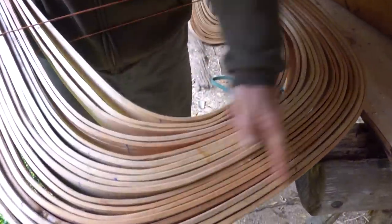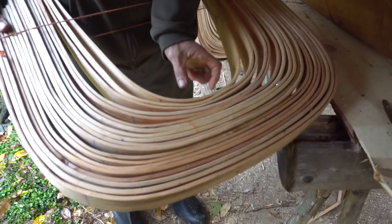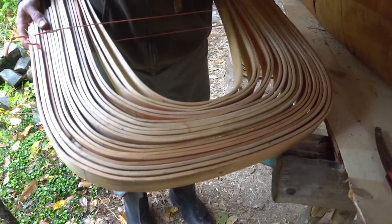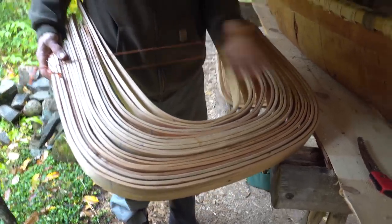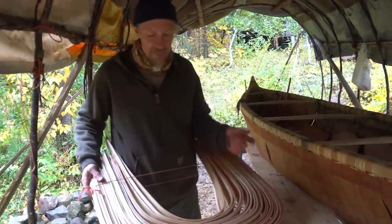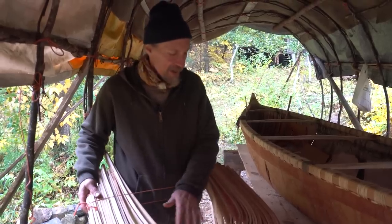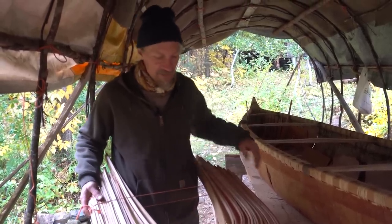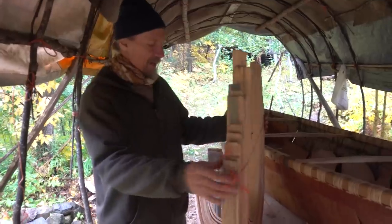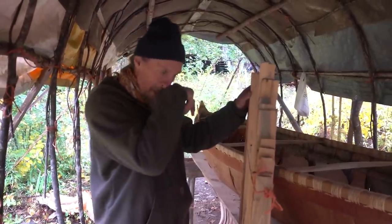So you can see how the canoe is just going to slowly go up to being very narrow, all the way to the end of the boat where it's pretty sharp actually. And you alternate them. You make two bundles like this and you kind of alternate them back and forth, so that way if you see little flat spots or imperfections, you keep switching them back and forth. And the bark is the true serum. It forces everybody into place when you pound them in, because this is all held together by tension.